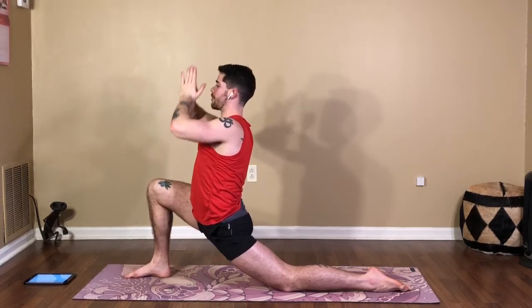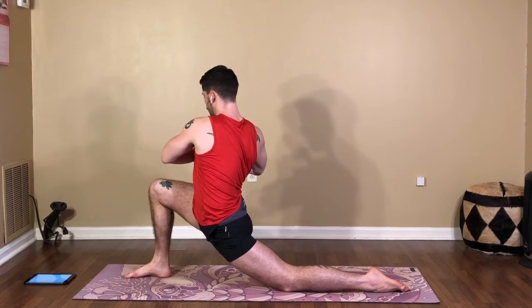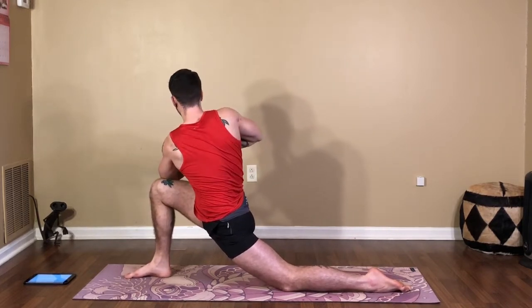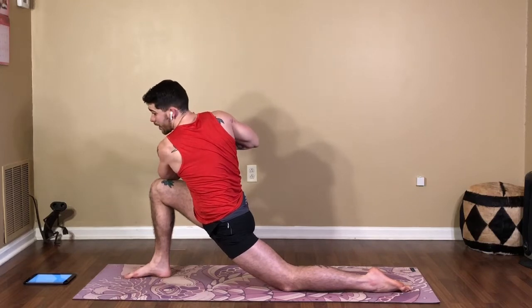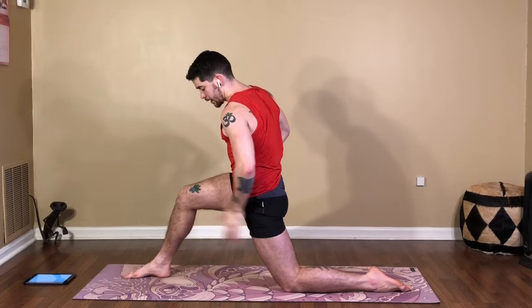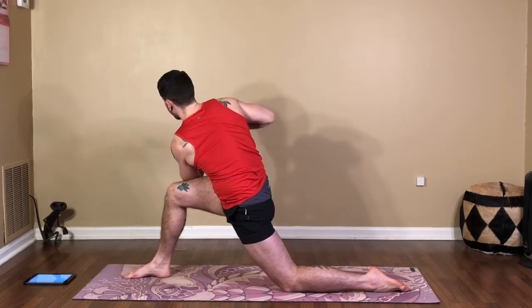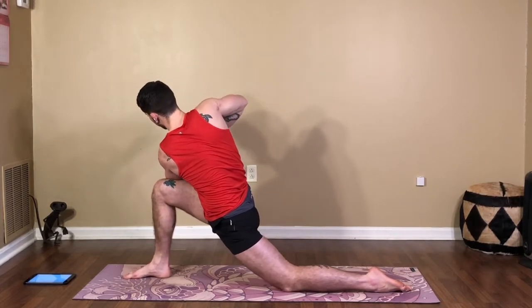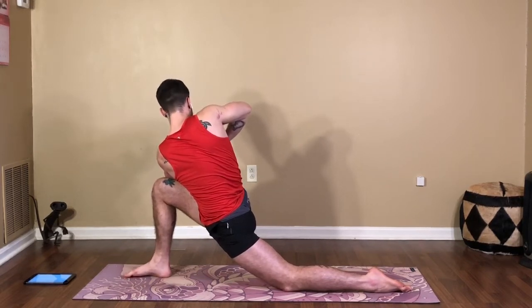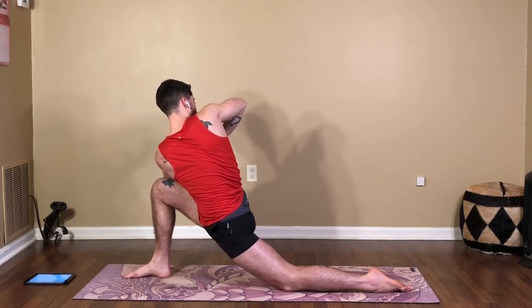Inhale. And we'll take a twist. You can bring the hands to heart center and revolve over towards the right side of the room. Left elbow is going to try to come to the outside of the right thigh. If you find this difficult, just pick up the hips a little bit more, stacking the hips above the back knee. Then you can find it and then drop the hips back towards the floor. If that's easier, draw the belly towards the outside of the right thigh, trying to stack the shoulders a little bit more.